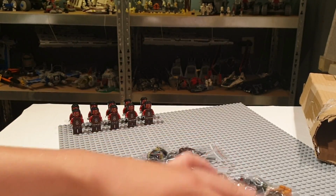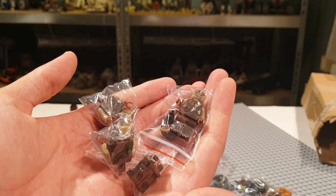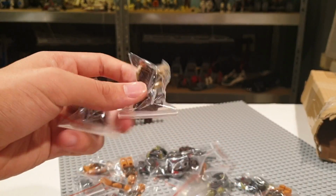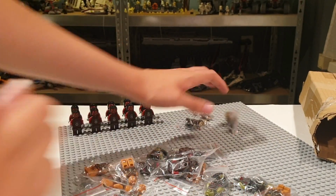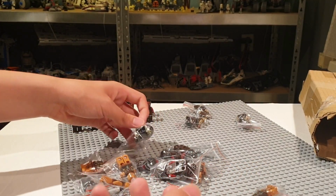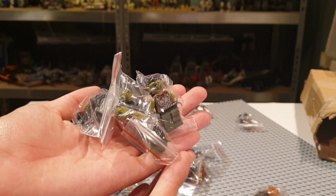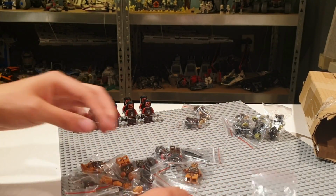So we got, let me see here, 3 Mordor Orcs. These are just 3 regular Mordor Orcs, and one of them has a hairpiece, and the other 2 are bald, so epic minifigures. And we got a lot of Moria Orcs. I don't know if you can see it, but these are the green orcs. So I got the Moria Orcs right here. Actually got 4 of those. Pretty handy for building Mordor in LEGO.